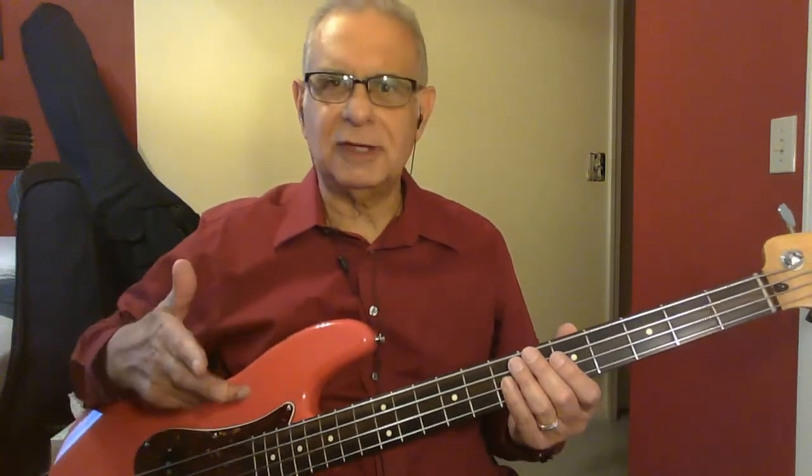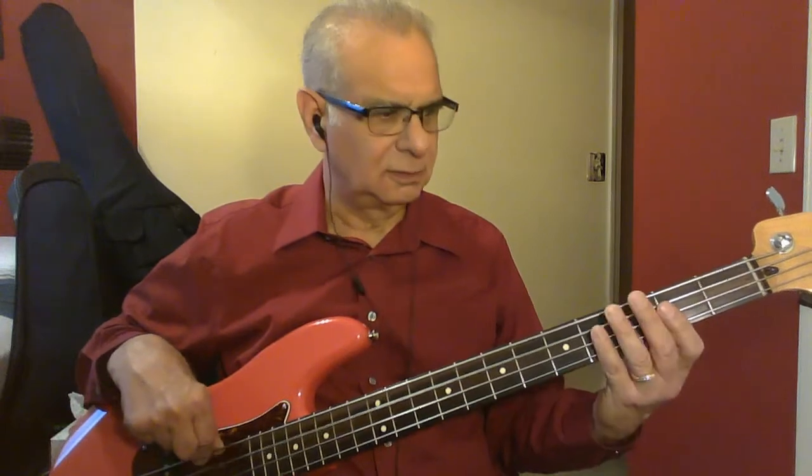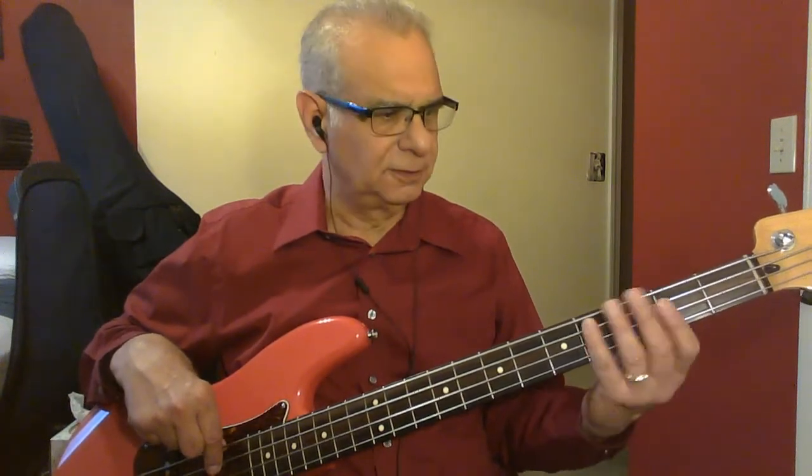So let's finger that. The fingers move exactly the same way. Open, 4th fret of that same A string. Then we're going to go up and play the 2nd fret of the D string, back to the 4th fret of the A string. So let's try that. I'll count us in. Let's do it a couple times. 1, 2, 3, 4.